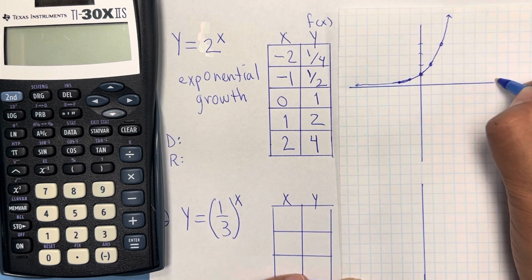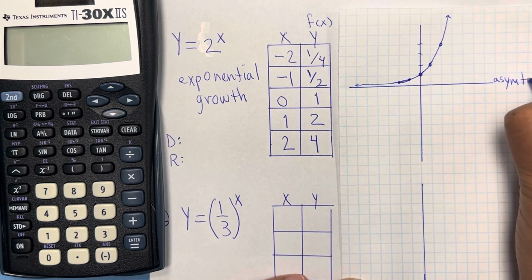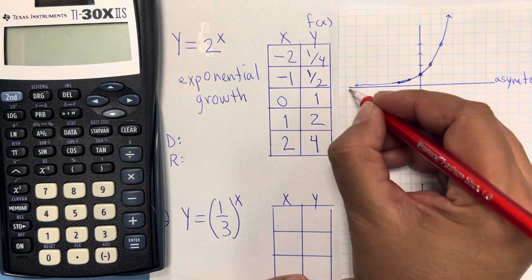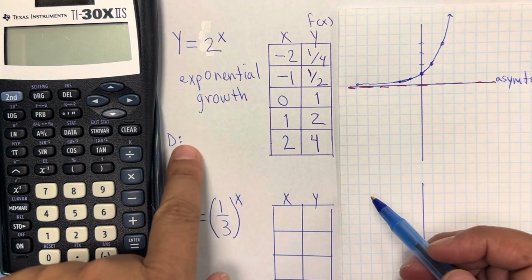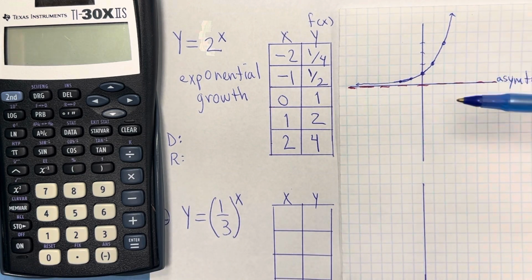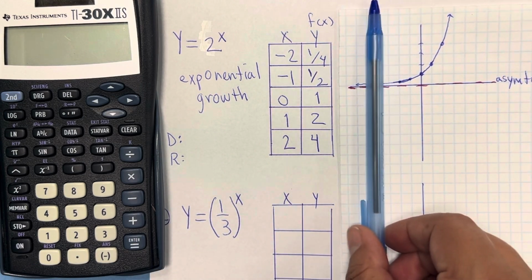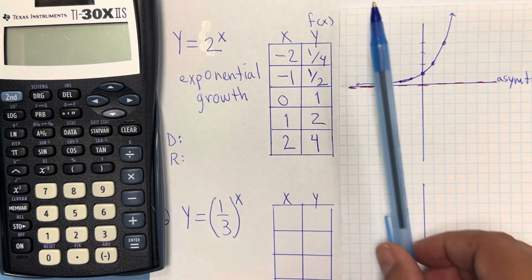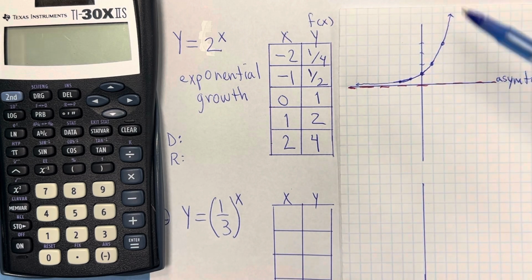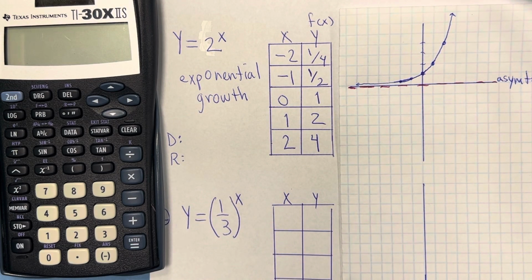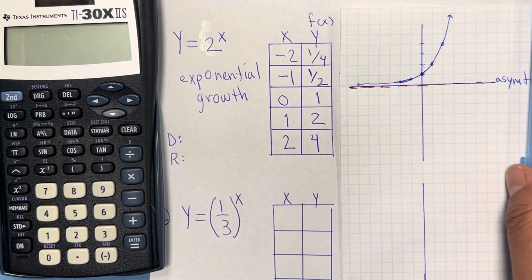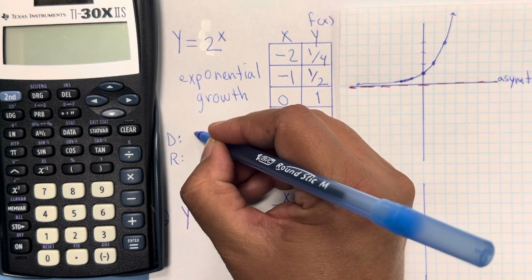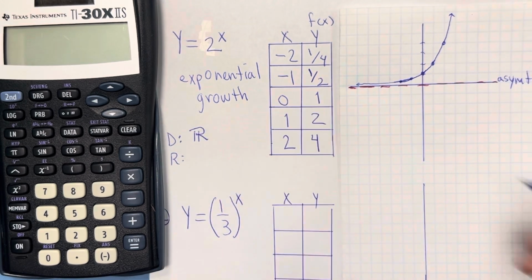That means that the asymptote, meaning the line that it will never touch, is going to be at 0. We look at the domain. If we go all the way to the left, that's pointing to the left. That means that it will keep going. And the values of x in that direction, even though it's slowly moving towards the right side, will continue to go. So that means that the domain, meaning the x values, is all real numbers.